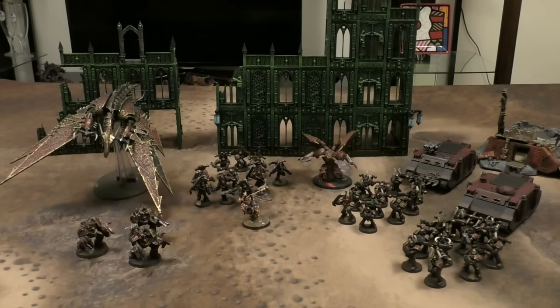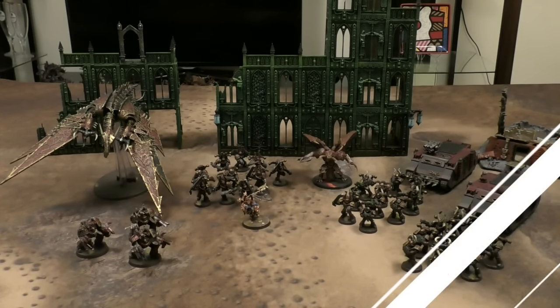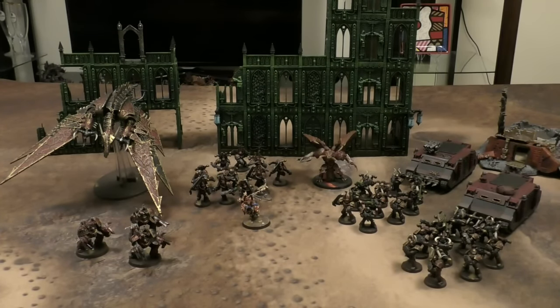For my heavy support, I have three individual units of obliterators. I want to get as much coverage out of them as possible. And finally, a Helldrake, because no Chaos list, in my opinion, is finished without a Helldrake. Thanks, man. No worries. So with that, guys, let's go take a look at deployment.